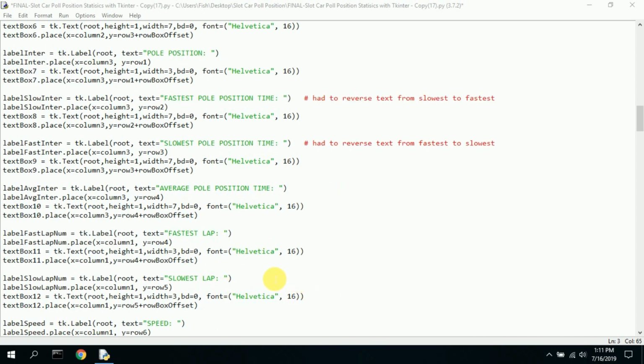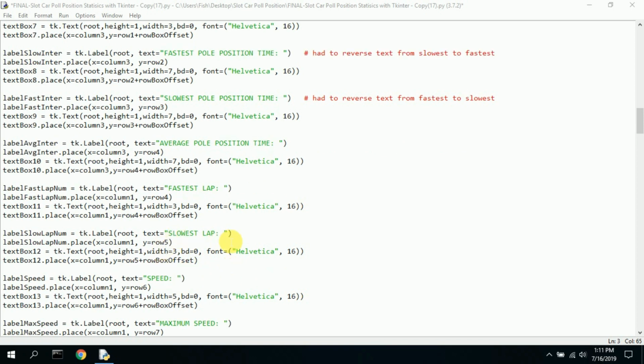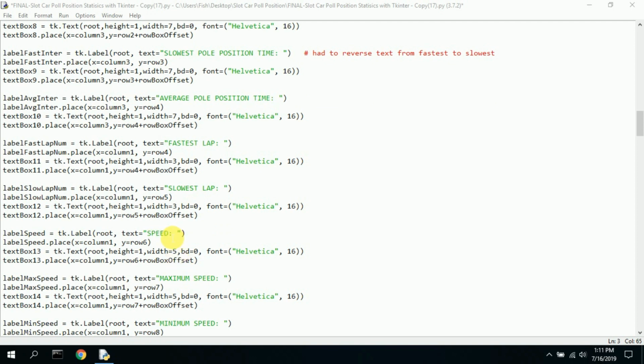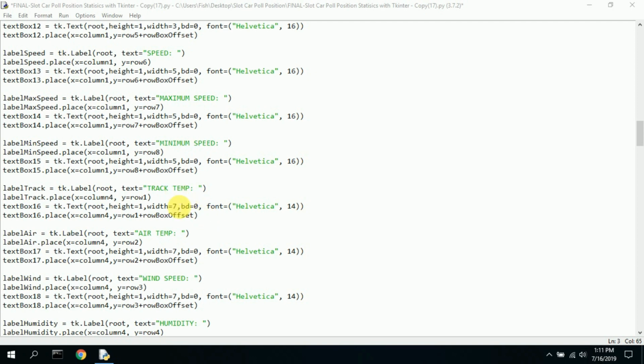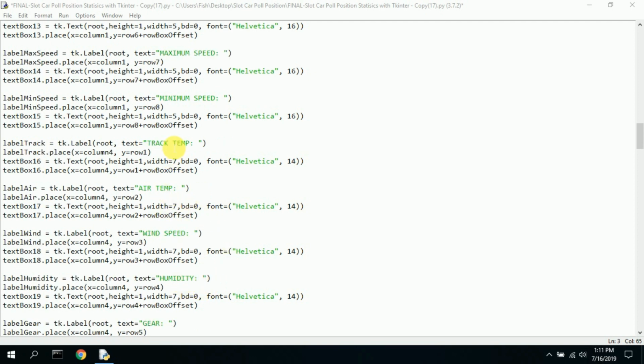Now, here in another row I have fastest lap. I want to keep track of that. Slowest lap. I generate a bogus speed. It's just kind of a random number that I display to give a simulation of the speed of the car. Like I said, it's just for display purposes. The maximum speed and the minimum speed are based on this speed. It's just a stored value. Track temp, air temp, and wind speed are all set.